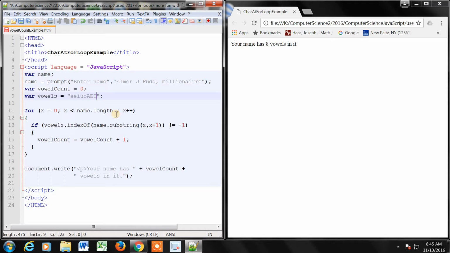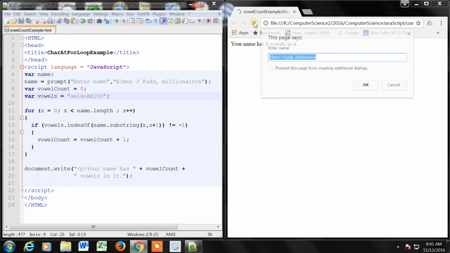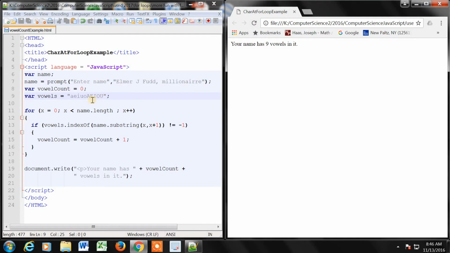A, E, I, O, U. So now it's going to look for each letter in the lower and uppercase version of vowels. And if I run this again, you'll see it'll tell me 9 vowels. That's certainly one way to fix it. The other way to fix it is to make each character that I'm getting a lowercase.